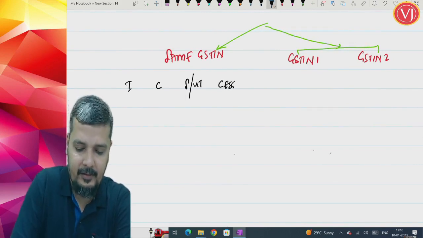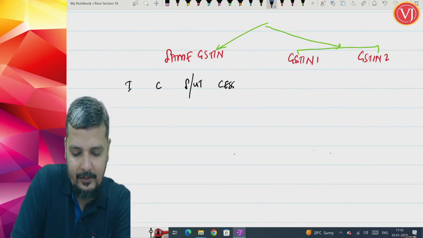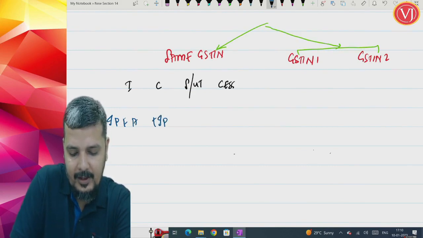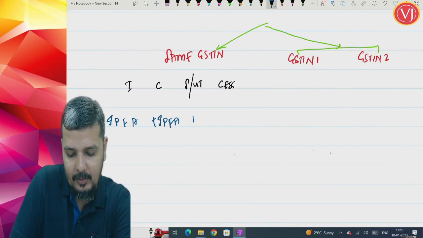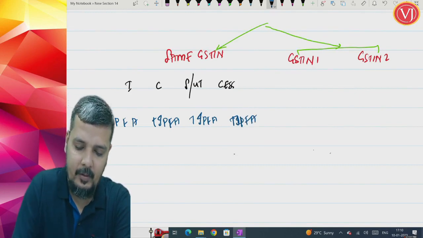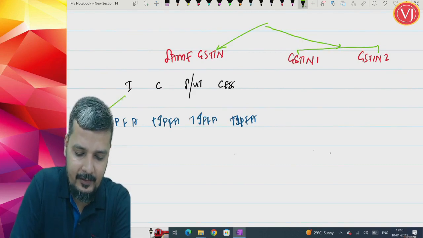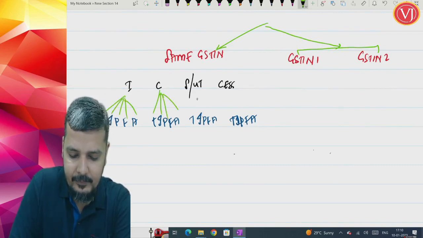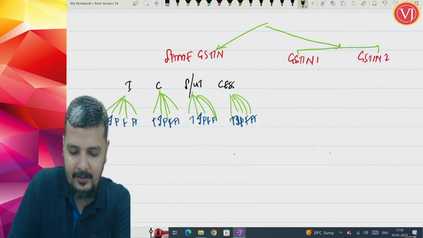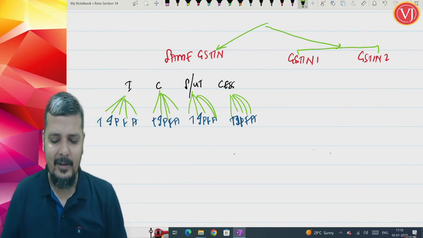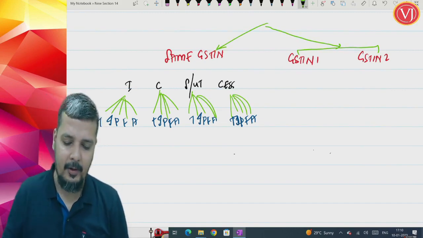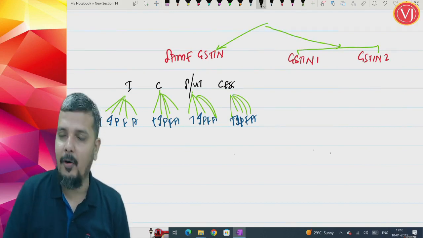And each of them has 5 minor heads: tax, interest, penalty, fees, any other amount. So you have 4 major heads, and each of the 4 major heads has 5 minor heads. Now they have clearly said that you can transfer from any pocket to any pocket, no restrictions.